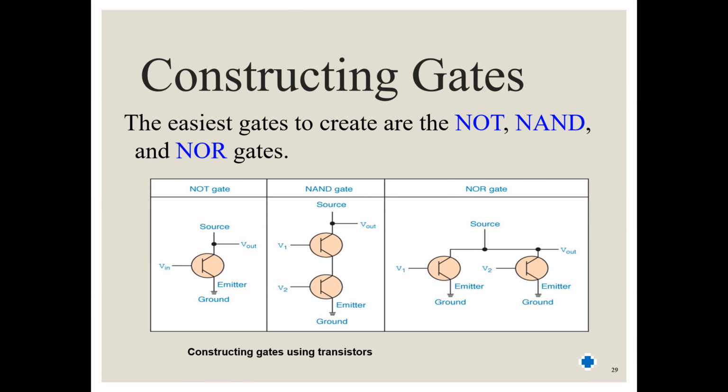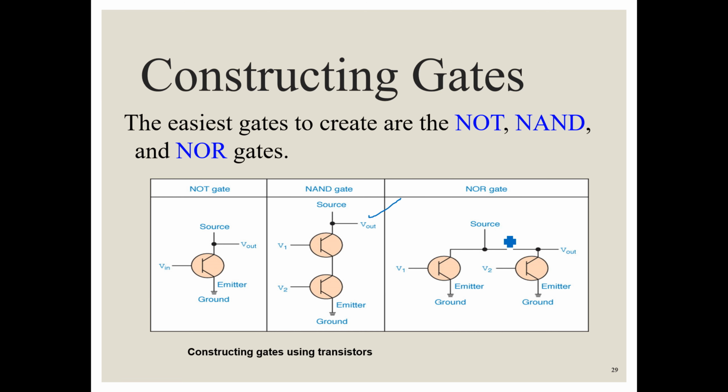So this is a diagram of how the NOT gate looks, and this is the NAND gate structure, and this is a NOR gate structure. When we apply the inputs, the 0s and 1s, the logic inputs, you will get an output as in the truth table, which is obtained as Vout over here.